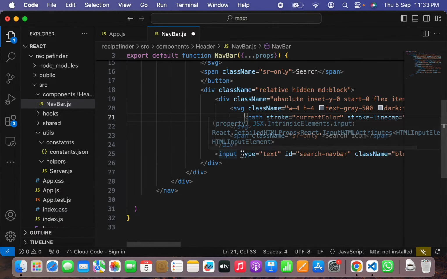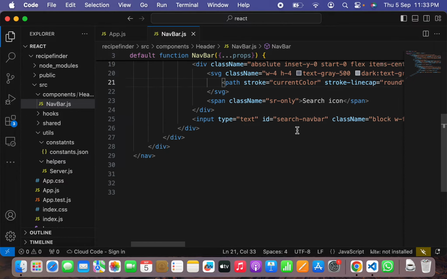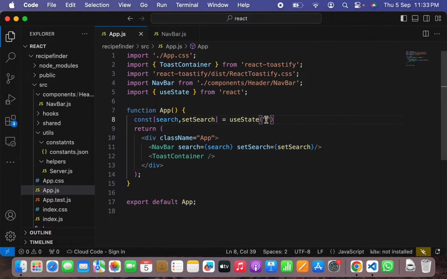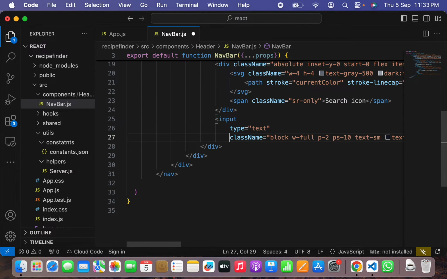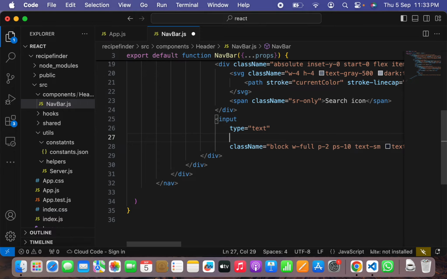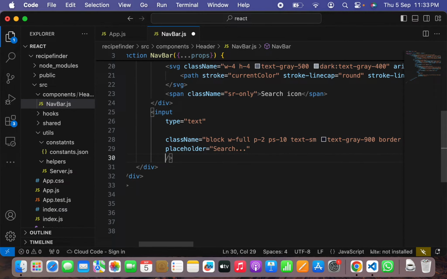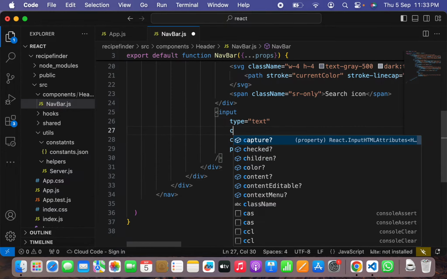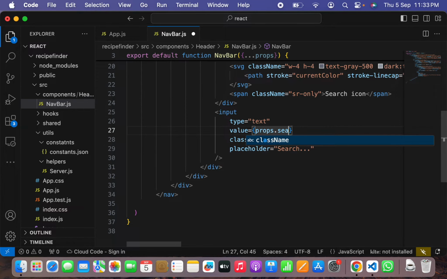Yeah, much better now. So for example, if I will be using this, the value, for example, I keep the value here is 1 1 2 3. Okay, let's keep it here text. ID no need, remove it, because we will be making it as a control component. So ID we don't need it, and the rest is placeholder, and the last one we will be moving here. So let's say value equals to props dot search.